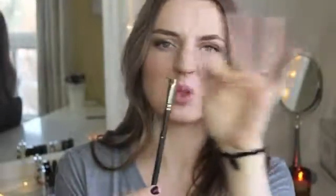And then the last eyeshadow brush I have is the MAC number 212. This is a flat, straight brush. I know Jaclyn Hill uses this a lot on her lower lash line. I actually don't use this at all. I don't really use it for anything. It just kind of sits in there. No, I just don't use it. I'm not even gonna lie. You know what? I'm just gonna put it in the not used pile.